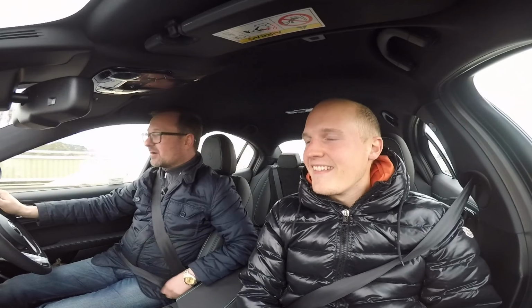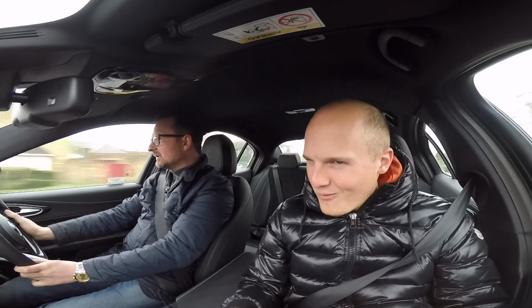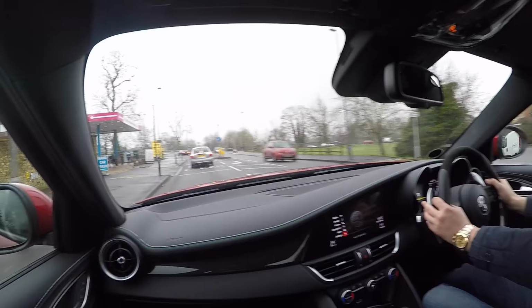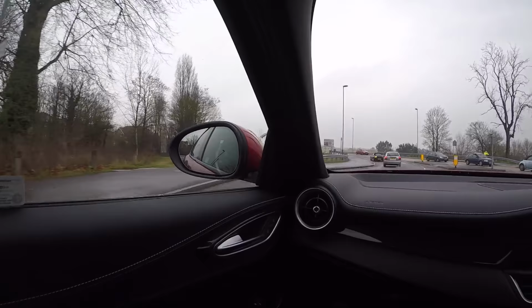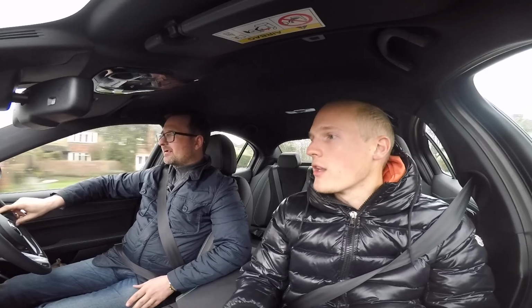The biggest thing, just from my side, which I know I've told you before because we've been banging on a WhatsApp about it, is the way that this car handles and the balance of it. It really feels like it's got that sort of Ferrari Maserati characteristics in it. I don't know what it is about the steering or the weight distribution, and it's got a lot of tricks on it, this car.